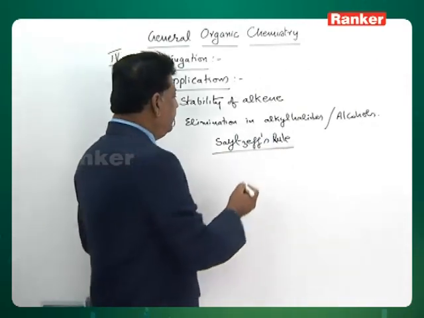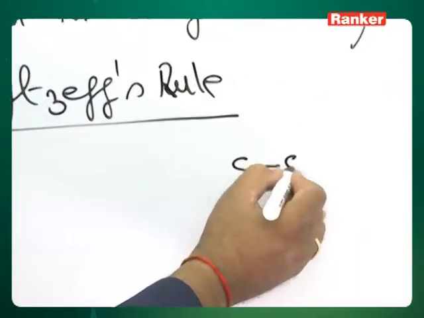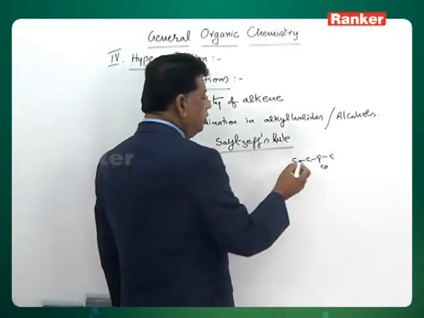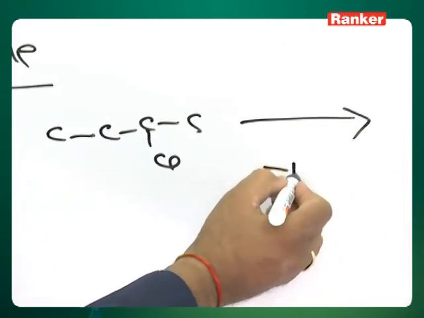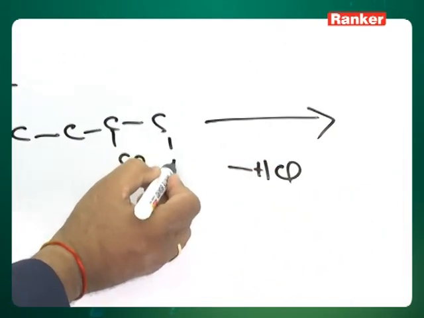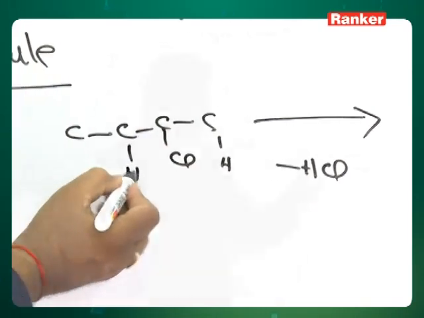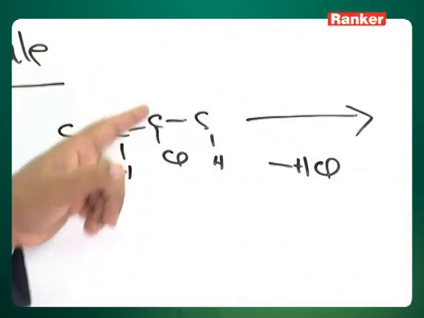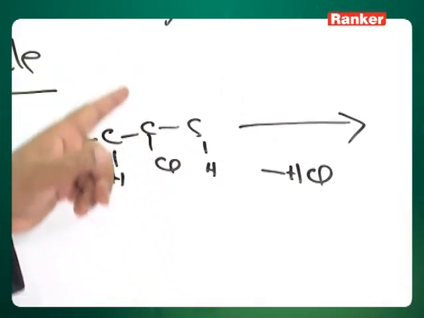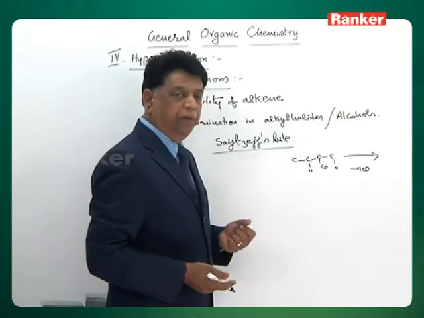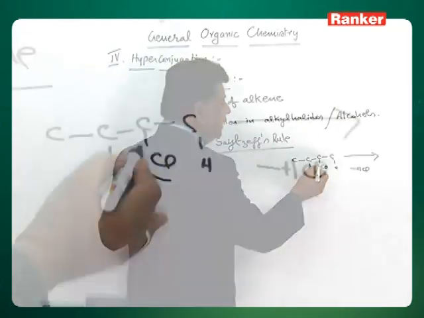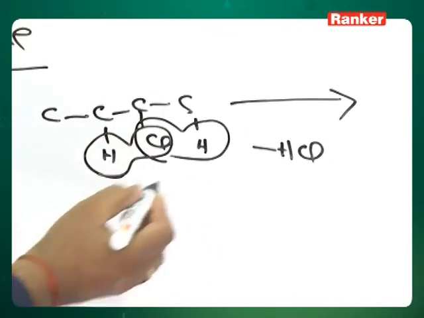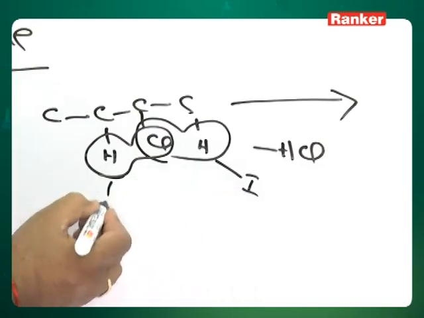In this rule, if an alkyl halide is taken, for example 2-chlorobutane, what am I doing? Minus of HCl. So H can come from that side or from this side. In fact, there is a hydrogen on the same carbon also, but if HCl is removed from the same carbon, that is called alpha elimination, which will give a carbene. So always the H is taken from the next carbon, either that side or this side. There are two chances, chance 1 and chance 2.